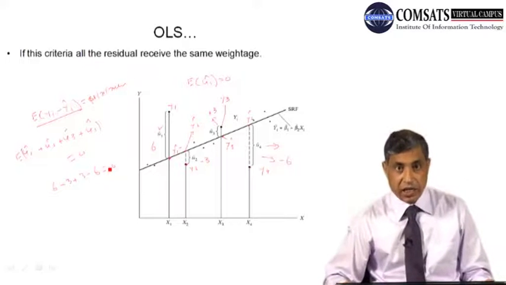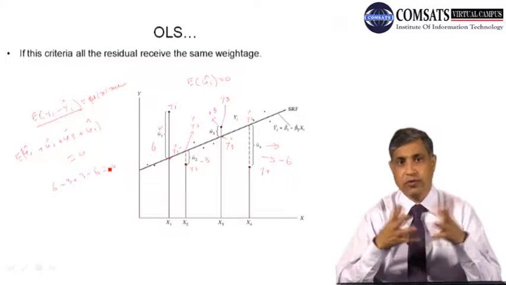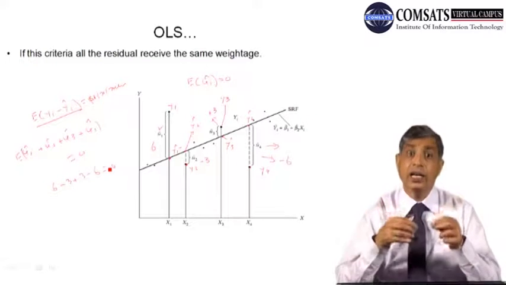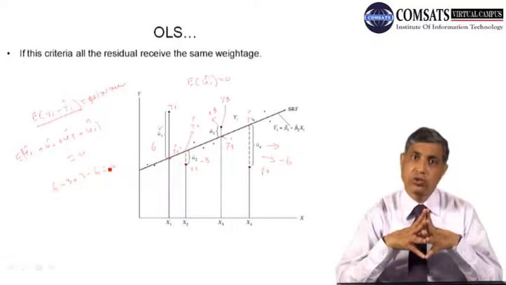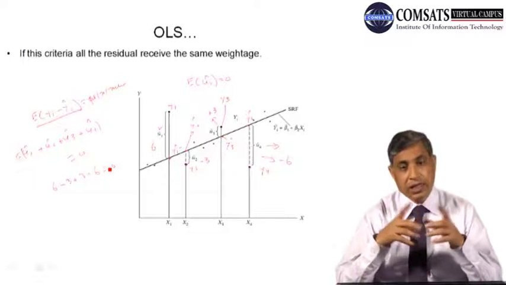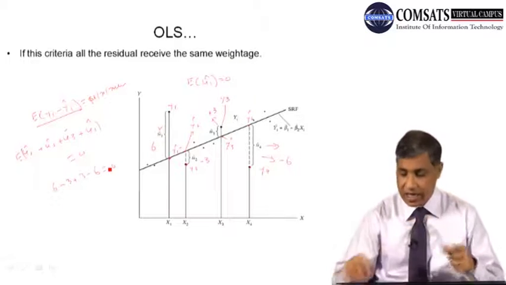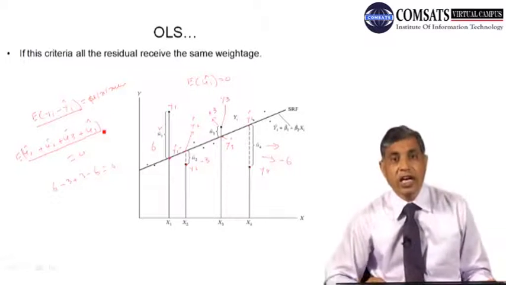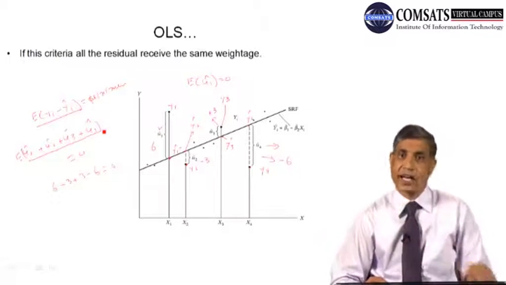Here there are two problems. The first is that the residual sum is always equal to 0. So how can we decide? This is a very difficult and critical thing: how do we decide that this residual sum is a minimum? The second is that there is some injustice in this regression line, because when we are adding up all the residuals, suppose there are 4 residuals, we are giving the same weightage to each residual because we are just adding them up.